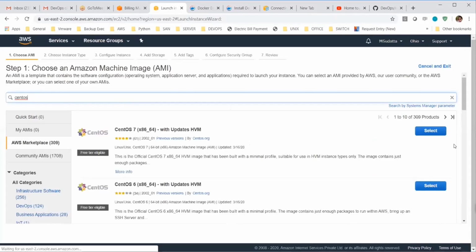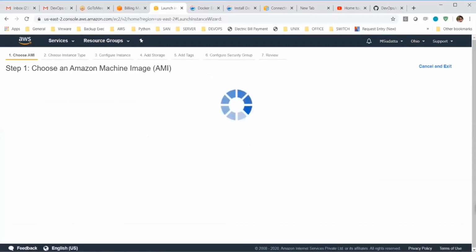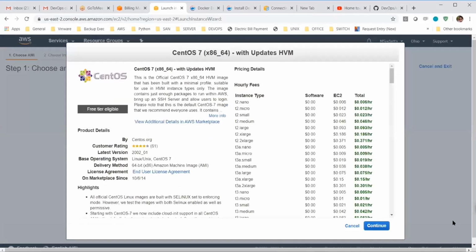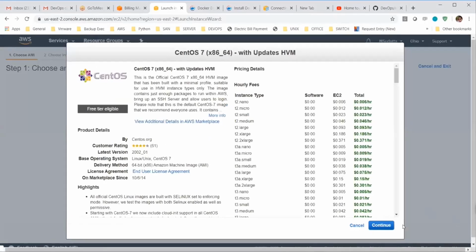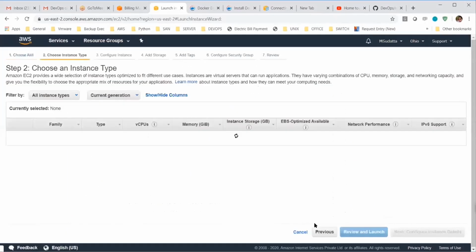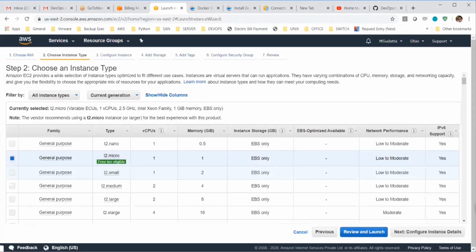On this machine we will install Docker. Click on continue here, and we have to take T2 micro here.